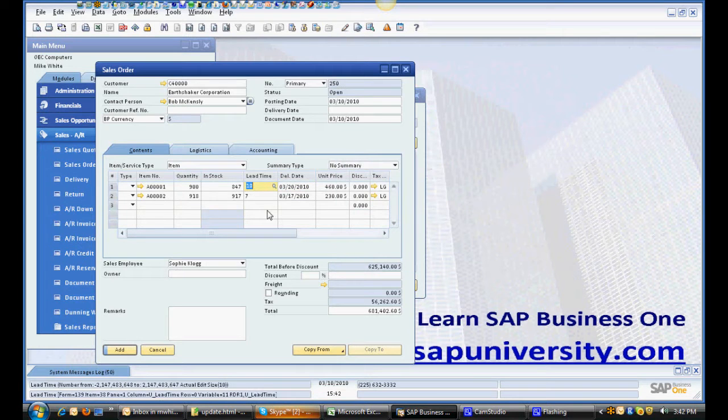Another example might be, based on this type of product, we know that it normally takes us 10 days, but I've got another supplier that might be able to deliver it in 8. So I can go ahead and manually change the lead time and watch the delivery date when I do that. The delivery date automatically changed to 3/18. Again, that's because this formatted query is set to trigger off this field.